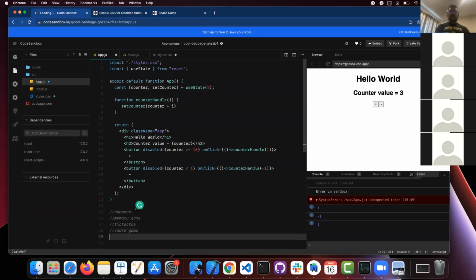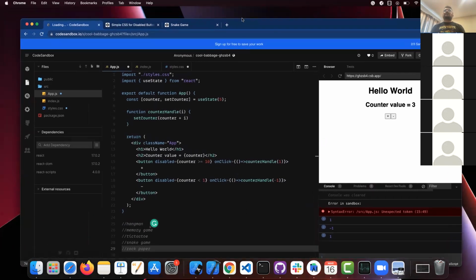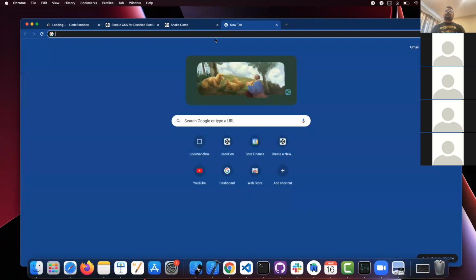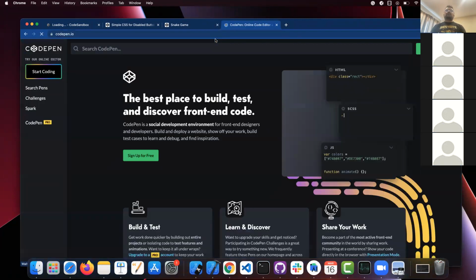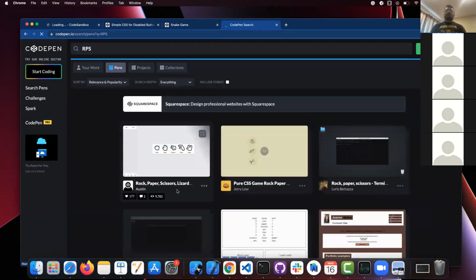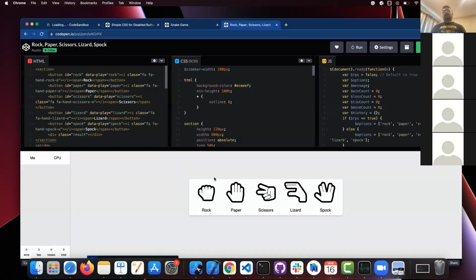Snake game. Then you can do rock, paper, scissors. All right, so this guy has rock, paper, scissors, lizard, Spock. Oh my God.